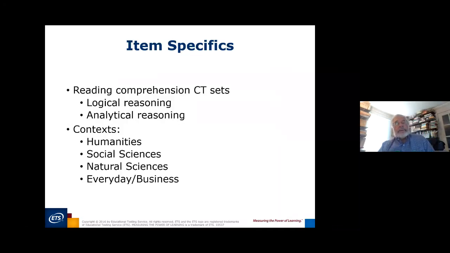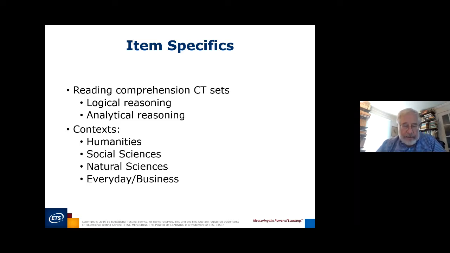Now, you can do this with one of two ways. As I said before, you could do multiple choice or you could do constructed response. And in our case, we took the former. So one way we developed some of the items on here, and this is what this slide is, we will use reading comprehension critical thinking sets. So we gave pieces of reading in different areas and asked questions about the logical reasoning and the analytical reasoning that informed the arguments proposed in this.